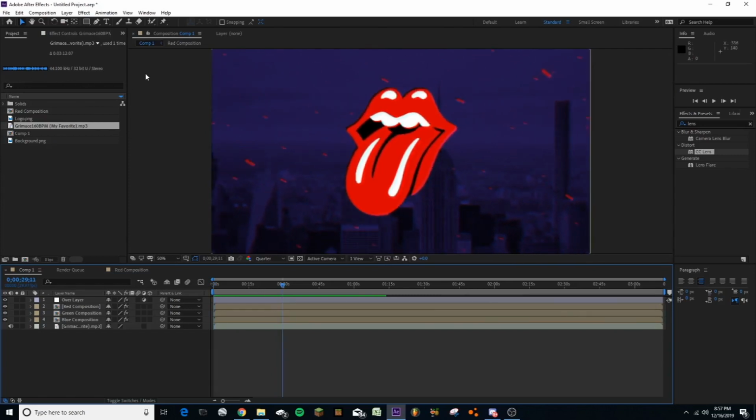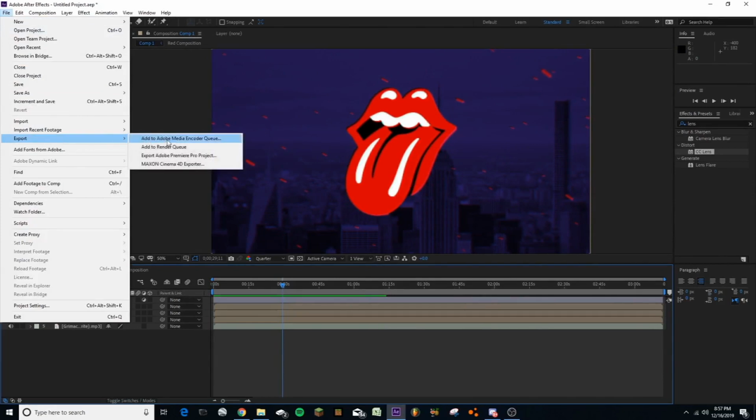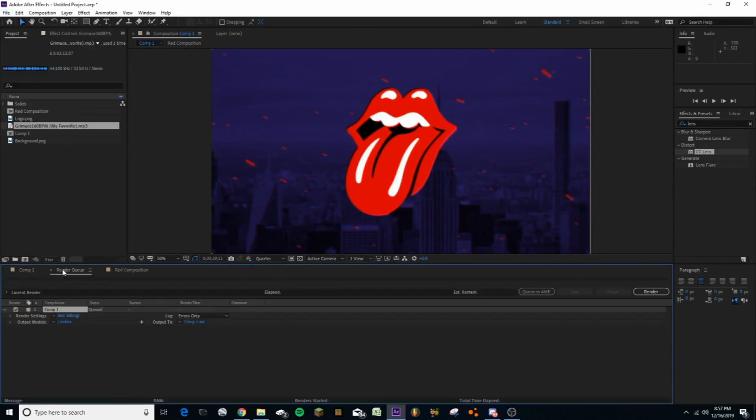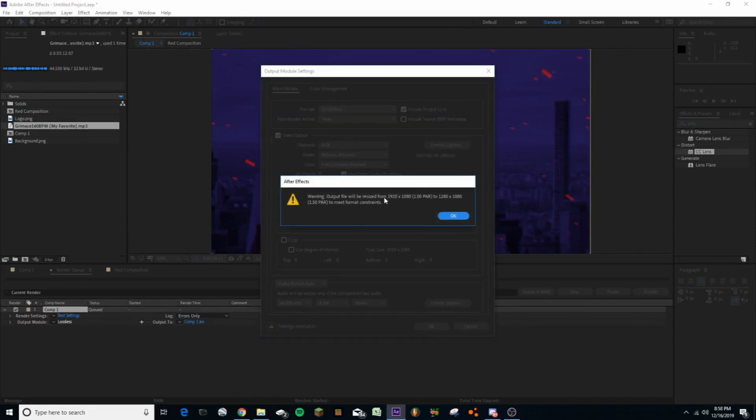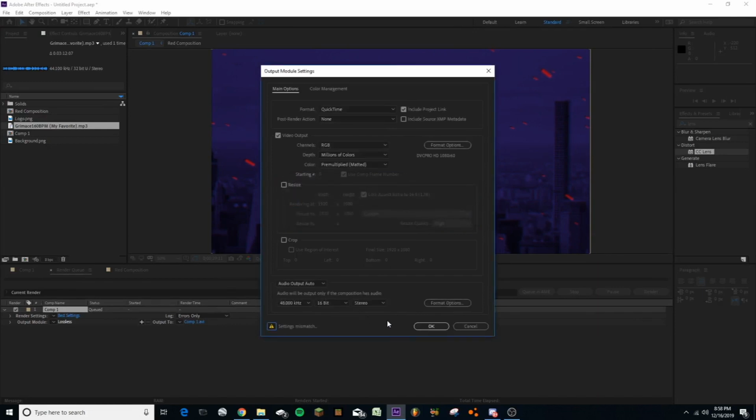Alright, next thing we want to do to export the video, File, Export, Add to Render Queue. Then we're going to go to the Lossless tab up here, switch it from AVI to QuickTime. It doesn't matter if the settings say they mismatch, just click it. Make sure that it's just being resized and that the frame rate isn't being changed, because if the frame rate is being changed, then that'll completely mess up the video.